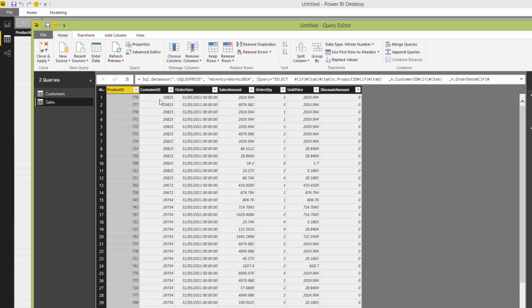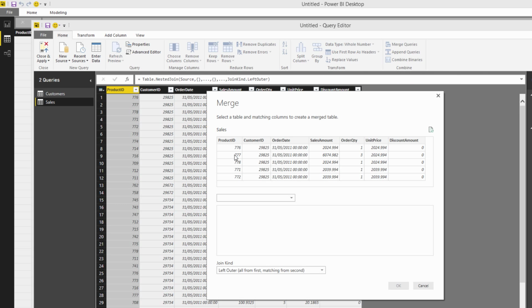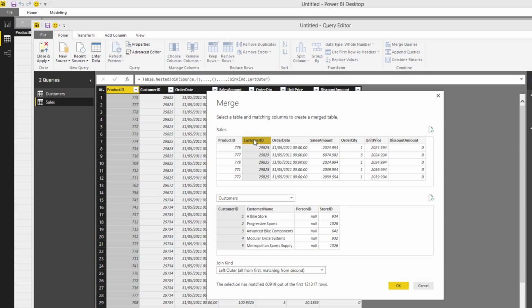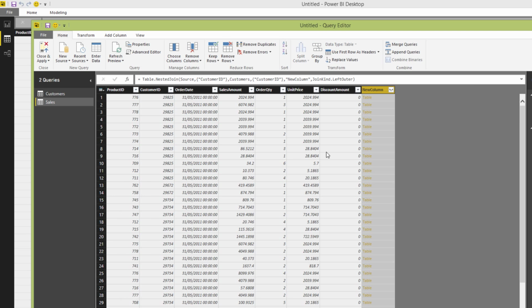I'm going to do that by joining the sales table to the customers table, which we can do with merge queries in the editor. If I merge queries with the customers table, and match on customer ID, we've got a choice of join types. I'll do a left join to match these, and it gives a little preview of how many rows it's going to match. That's exactly what we're looking for.